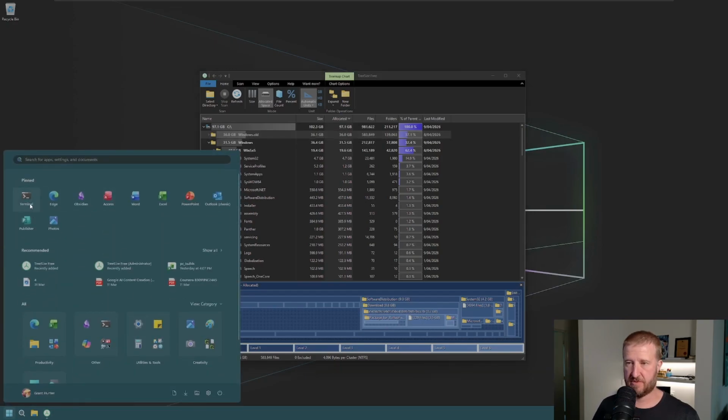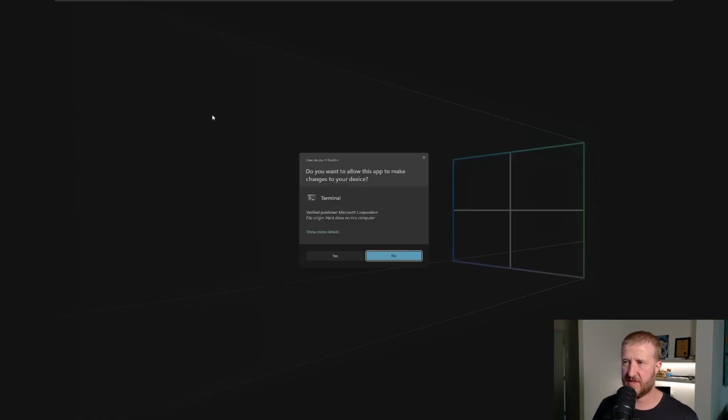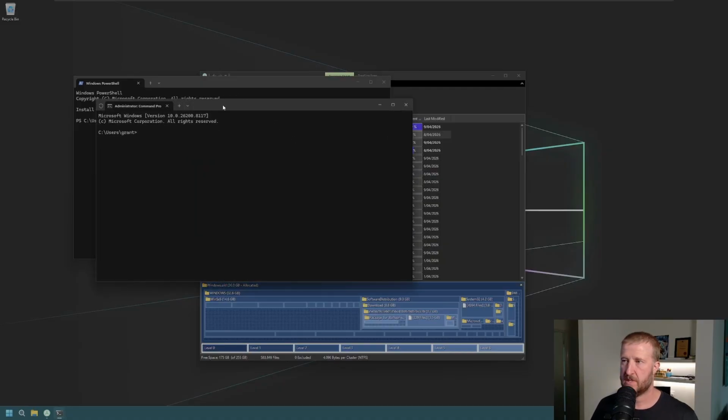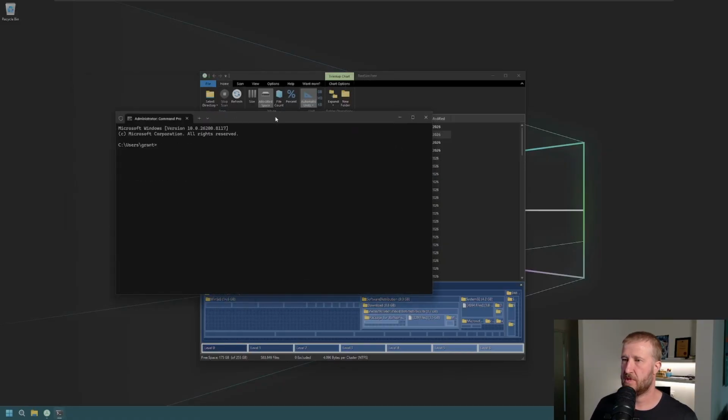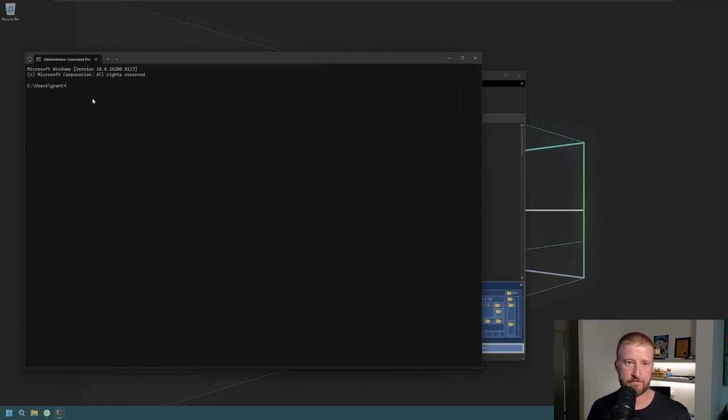We're going to open up the terminal, and we're going to open a command prompt, but we need to run this as administrator, because what we're going to use is DISM, which, let me look at my notes, stands for Deployment Image Servicing and Management Tool. You think I'd know that off by heart, wouldn't you? But no, I don't. I have to look it up. But I do know what DISM is, and we do use it.